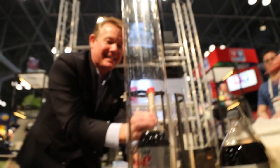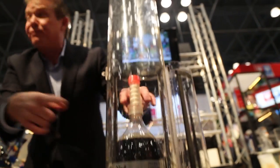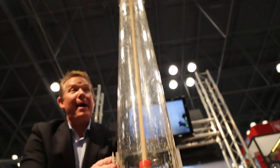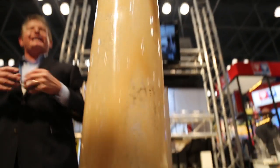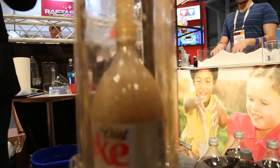So this goes in here like this — perfect. Now when I pull, you're going to see the Mentos fall, all the carbonation goes to them, and you get to see the geyser. It looks like this. Bam! Woo! And that's 30 feet in the air — well, it would go 30 feet in the air; you're seeing 18 here — and all the carbon dioxide is gone. That's a Mentos geyser.